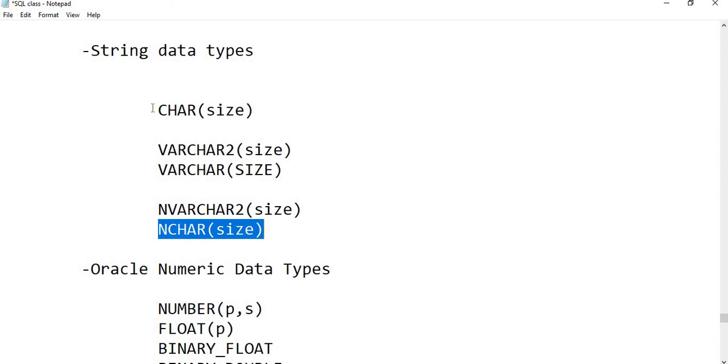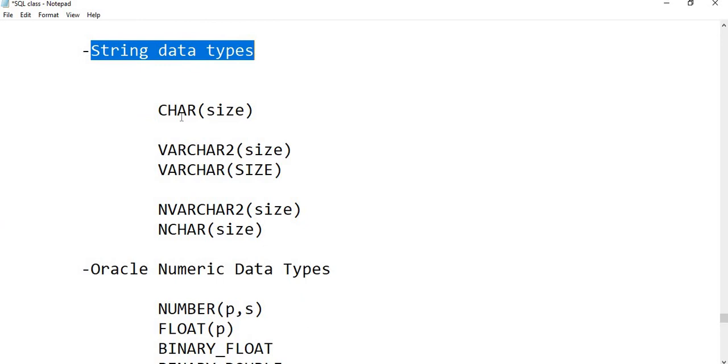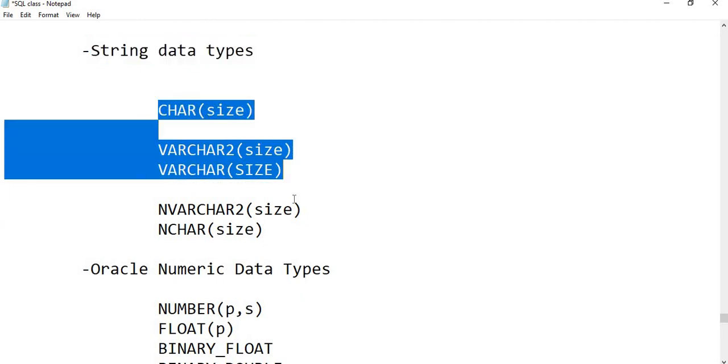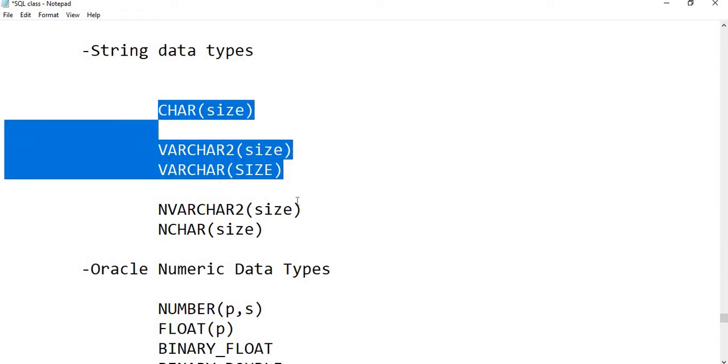These are all data types related to strings. When and why we will use all these data types, and what the difference between them is, we will discuss in the next video, because it is not possible to discuss it in this video; it would be very mixed up and you would not easily understand which data types are used and when. So we will discuss them separately, one by one, in the next videos.